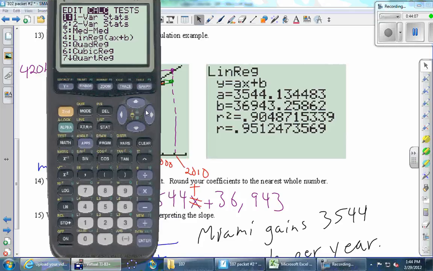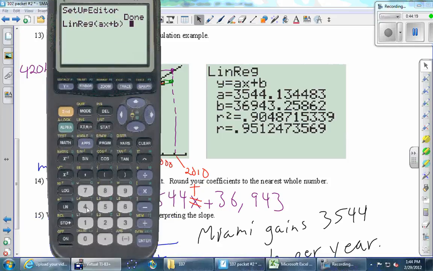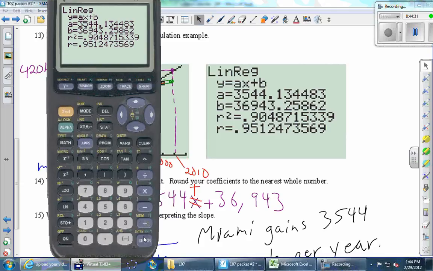And there's a whole long intimidating list of foreign looking commands, but which is the one that looks familiar? Number 4, we're looking for linear regression, linreg. So either scroll down to number 4 or just hit 4. It brings you back to the home screen. And we could just hit enter. And if you just hit enter right now, and if we've done everything right, you should get exactly that screenshot. It turns out you don't need to put anything. If you don't put anything, it assumes list 1 and list 2, which is a nice shortcut. I learned that shortcut from one of my students last semester when I taught 107.